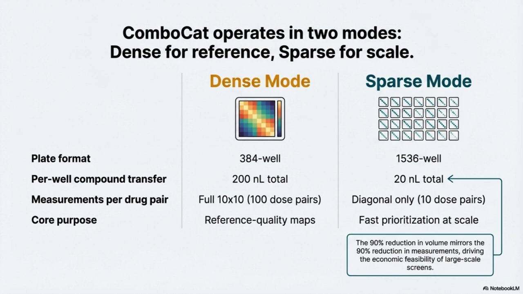And that's usually done in a 384 well plate format, right? Exactly. But then you have the real game changer, the sparse mode. Right. And in sparse mode, instead of running all 100 of those dose pairs, you only measure a tiny fraction. A very specific subset. Just 10 dose pairs. And then you let the predictive model fill in the rest of the grid. And that's where you get that 90% reduction. It makes high-throughput screening actually achievable.